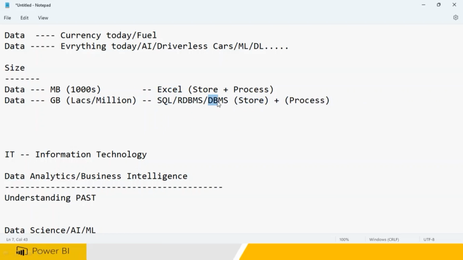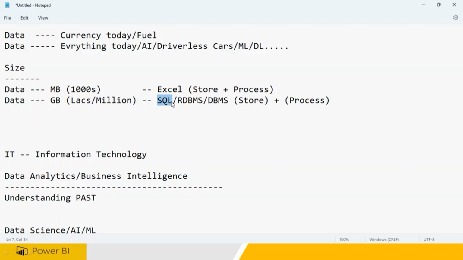What is the meaning of database? I will tell you. You have blood. Where do you store the blood? Blood bank. You have gold. Where do you store the gold? Gold bank. You have data, a large amount of data. Where do you store the data? Data bank. A data bank is called a database. Clear? So data banks are called a database, or people call this SQL.